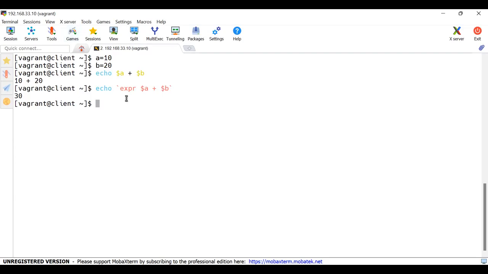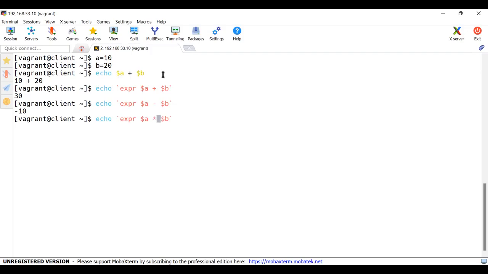So first it executes this command, and that command output is given to echo, and echo prints the 30. That is the backward single quotation, as we talked about yesterday. If you would like to use the output of an executed command, you can use either parentheses or the backward single quotation. For arithmetic operators, a plus b or a minus b, suppose now I go for a minus b. What is the value? Minus 10. Good.